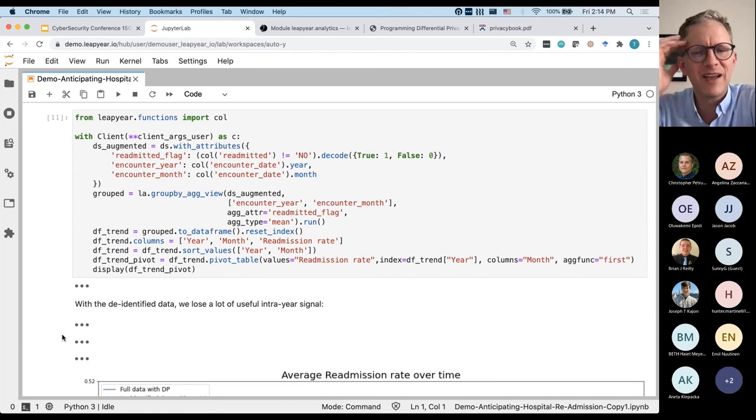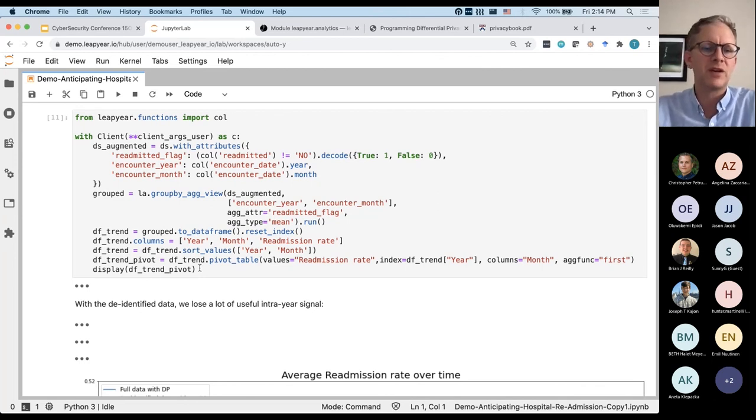I think the main takeaway, if I ask you to have one takeaway from this, is that differential privacy is a real thing. There are tools for applying differential privacy today. With differential privacy, I can potentially get access to data that I couldn't otherwise get access to, which allows me as a data scientist or analyst to have much more meaningful insights than if I didn't have that. Furthermore, it doesn't have to be horribly complicated to work with differential privacy.